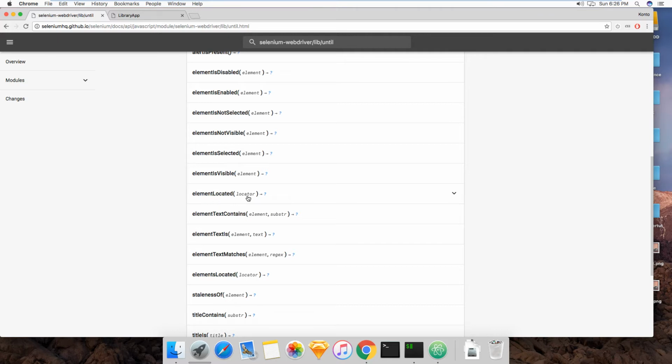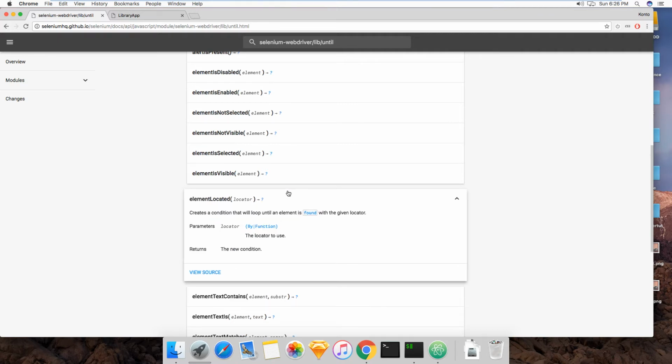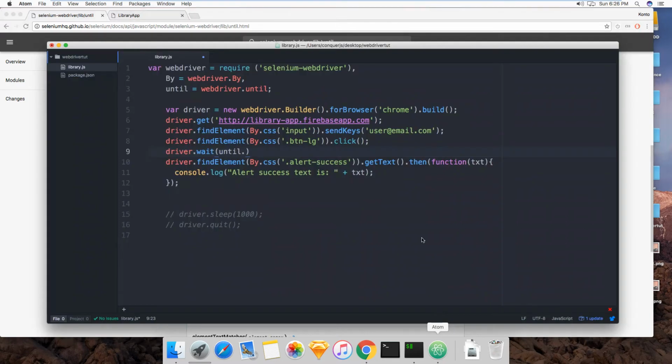Element located just takes a locator and then it finds it for you. It's basically like find element, but you're waiting for it to be located. And then it's going to return the actual web element, I believe. Oh no, it returns a condition. I'm sorry. So in that case, this is what we're going to do.